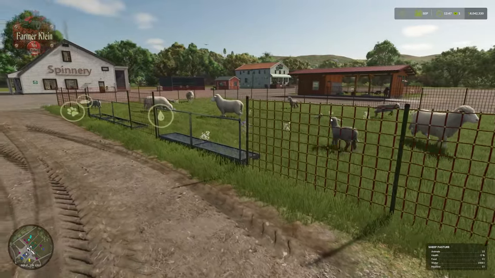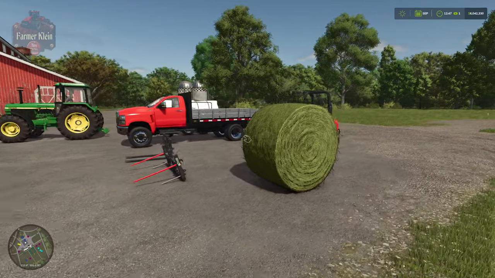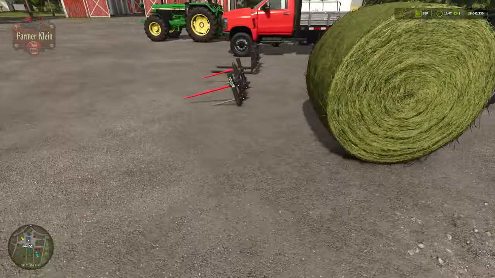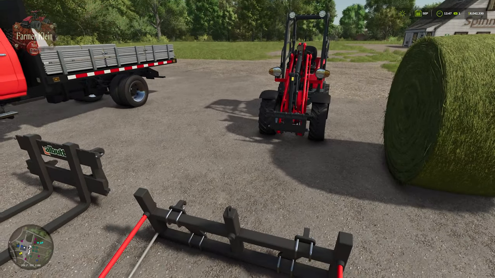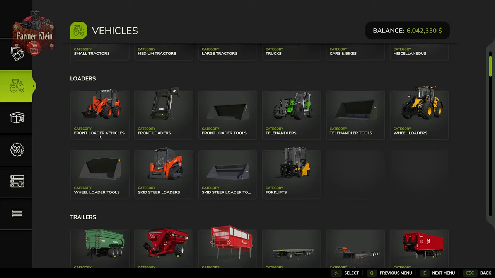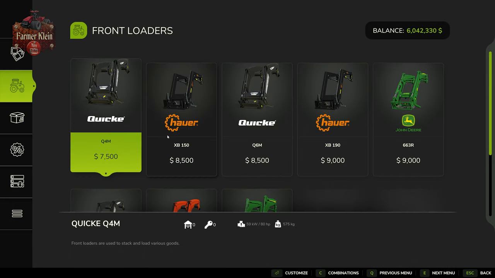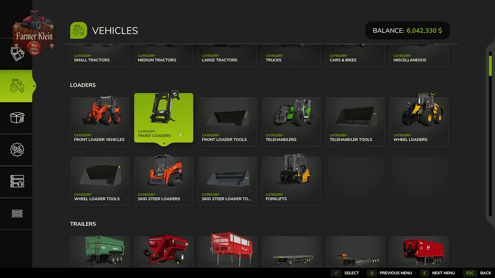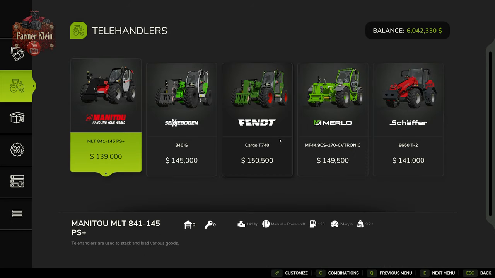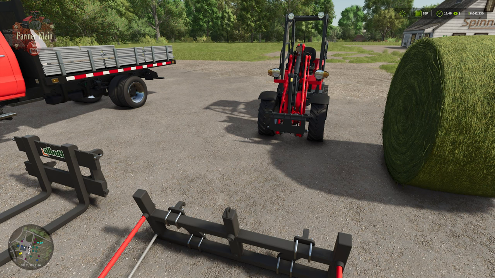So let's go ahead and talk about what type of machinery we might need in order to care for our sheep. I have here a front loader, a Schaefer self-propelled front loader, as well as a bale spike and pallet forks for the front loader. We're going to find that under vehicles, and we're going to scroll up to our loaders section. This is where we're going to find our self-propelled front loaders, our front loader arm, so we can attach to a tractor, assuming it has a front loader attachment point, and our front loader tools. This is where I've got our pallet fork and bale spike. You can get a telehandler, telehandler tools, skid steer, or skid steer tools for caring for your sheep.